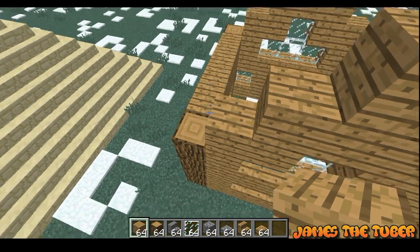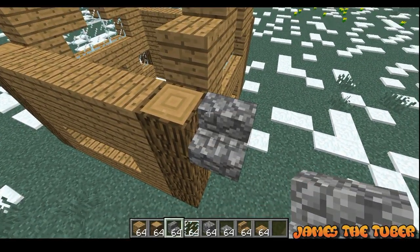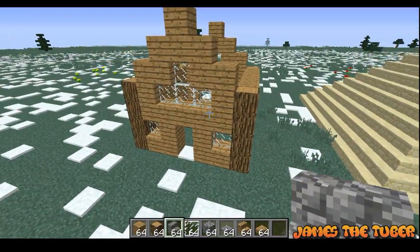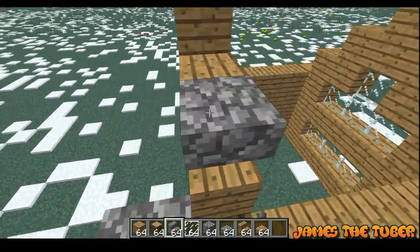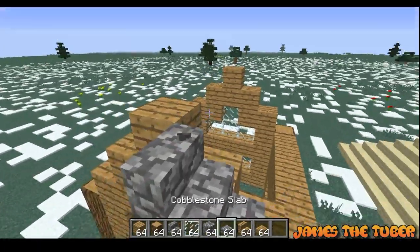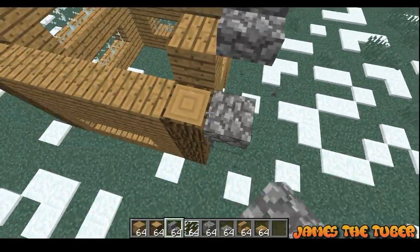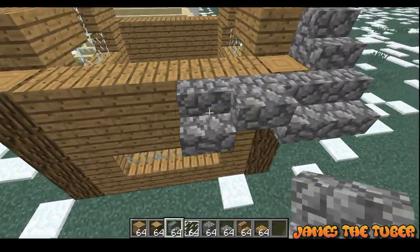Right, now on the roof. The roof is going to be going out like this. I'm looking at my Xbox. So that's going out like this, then on top, then like this. So you want to put cobblestone stairs going all the way up until you get to the top, which is just going to be a cobblestone slab. Then the same, going down the other side. And then for this side, you just want to put cobblestone stairs going along.